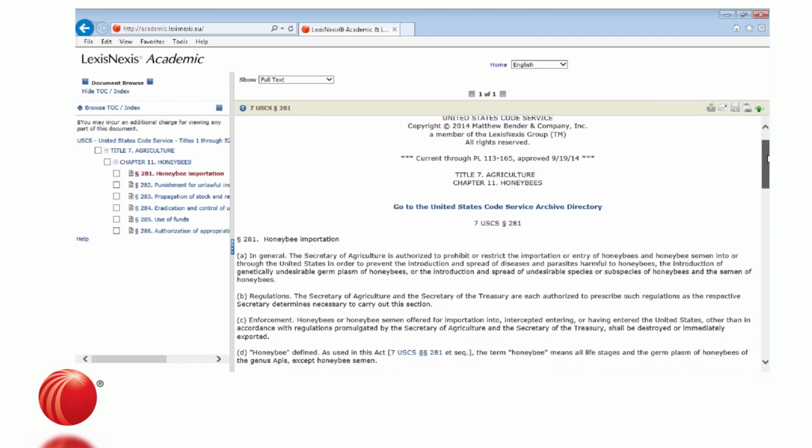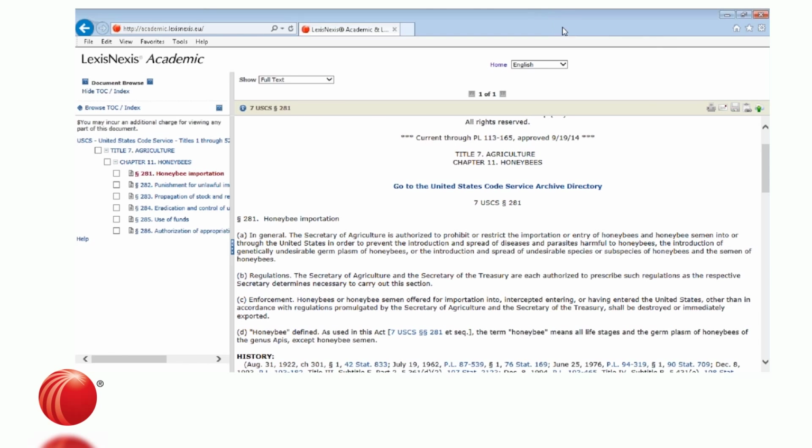And just so you know, by the authority of the Secretary of Agriculture, it is prohibited or restricted the importation of honeybees and honeybee semen into the United States. And this is not something that the United States does. It's something that most countries will do when you start trying to bring in other agricultural items from other countries. Most countries will prohibit just because of disease, fear of spread of disease. So this is something that's a very common practice throughout the world.